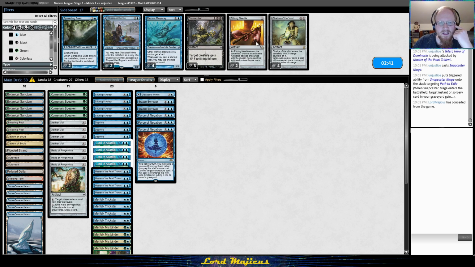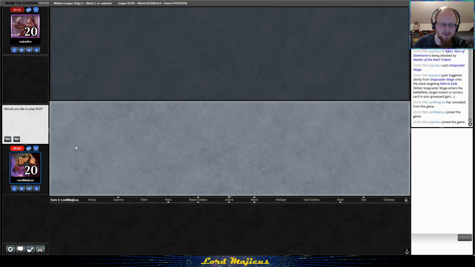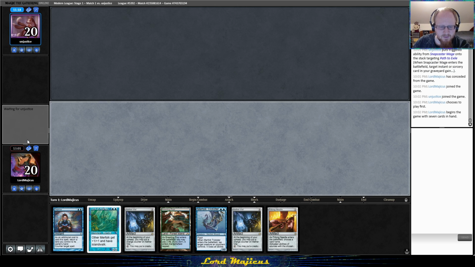These Pithing Needles might actually be worth something here. So they are playing a lot of Planeswalkers. I can nail Jace or Teferi, Hero of Dominaria with it, that might be fine. Can also name Celestial Colonnade. There's a lot of useful things for Needle in this. Guess I'm gonna keep this.